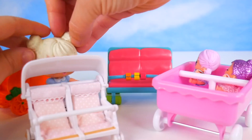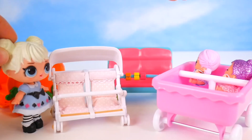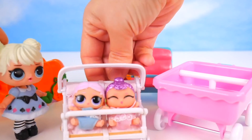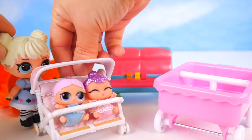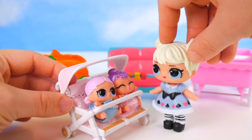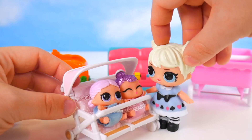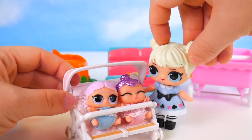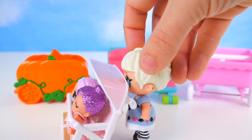Look at this one back here — this seems nice, and it does have a shade cover. And it's a little smaller. Come on, girls, try it out. What do you think? It's good, I'm not falling out. Yeah, I don't have to walk because I'm tired. I think this is the one we're going to get. Now we get to walk and then go home? That's right. How about a little dress-up party when we get home? Yeah, and our new friend, remember? I haven't forgotten. All right, let's walk. This stroller is perfect.